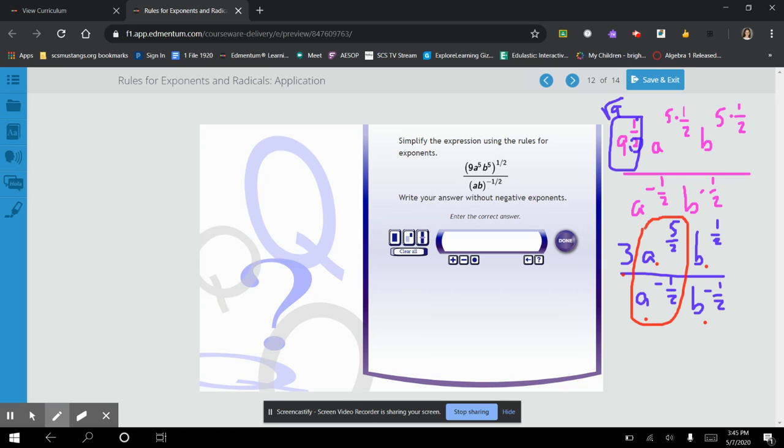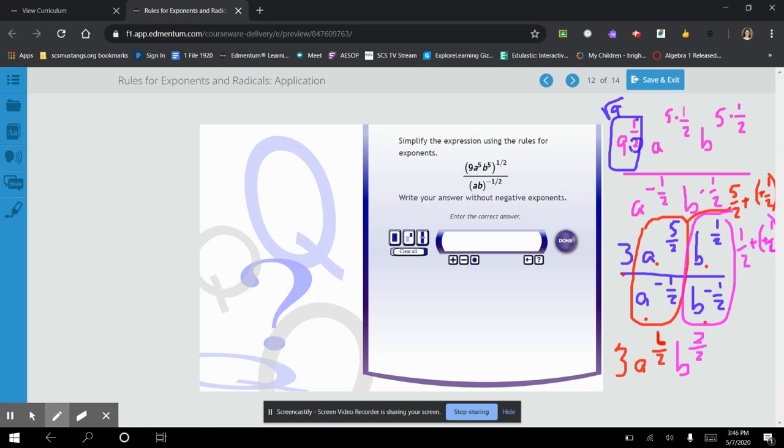So I've got a to the 5/2 divided by a to the negative 1/2. So here I'm going to do 5/2 minus a negative 1/2. And that's going to give us 3 times a. 5/2 plus 1/2 is going to give us 6/2. And then looking at that next part, I've got b to the 1/2 minus a negative 1/2. This is another one you've got to be careful with because I think a lot of people would want it to be 0, and it ends up being b to the 2/2.